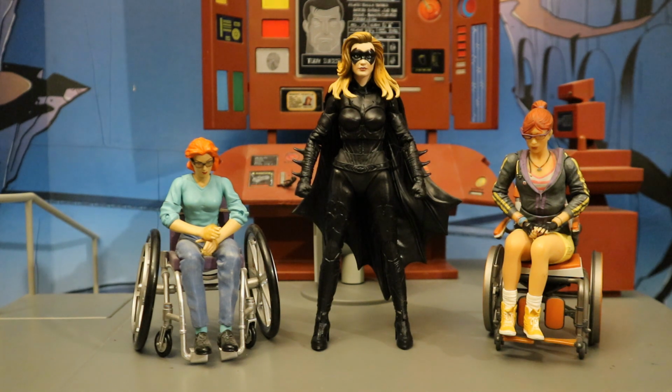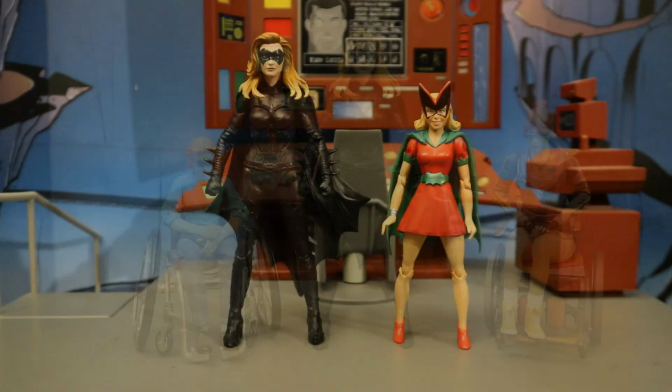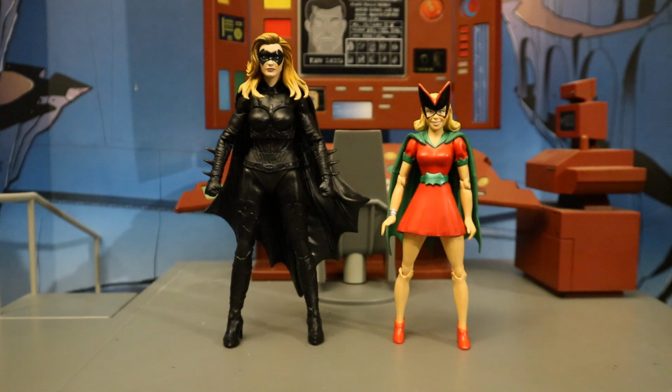Barbara Gordon was first Batgirl, and then the Joker shot and crippled her. She became Oracle, and then she became Batgirl again. She's currently Batgirl in the Rebirth comics. A lot of people think that Barbara Gordon was the first Batgirl in the comics, and that is not the case. Betty Kane was the first Batgirl. She's from the old school Silver Age. Here's this Batman and Robin Batgirl, next to an older DC Direct Betty Kane Batgirl. Betty Kane is currently Flamebird in the comics.